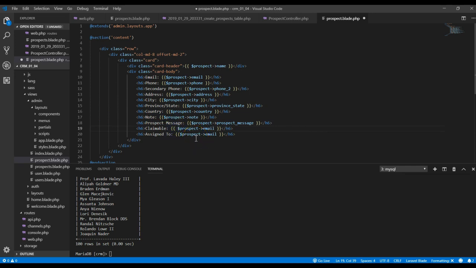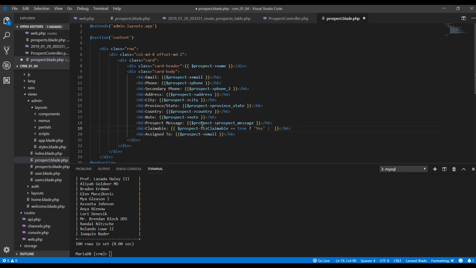For claimable, we'll do a shorthand if statement here for you. So if claimable equals true, then we'll say yes, it's claimable.